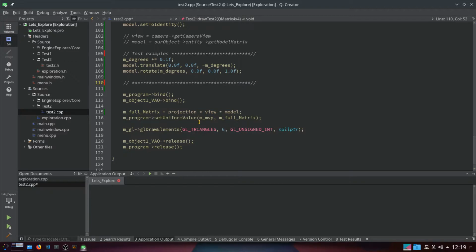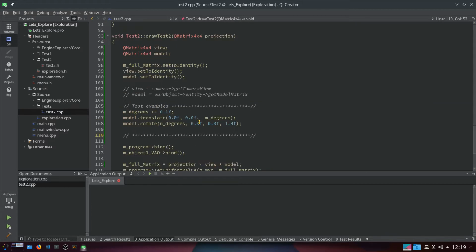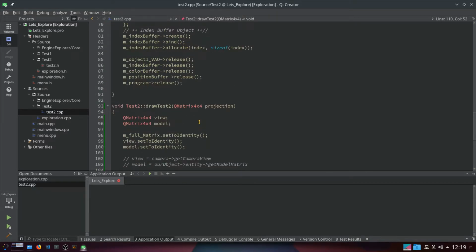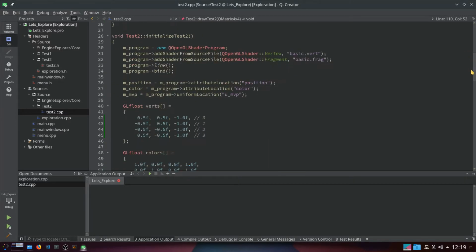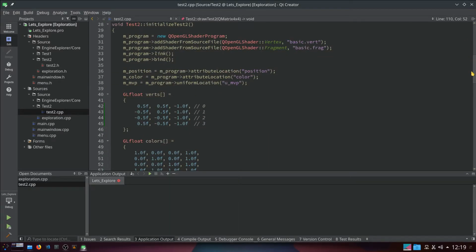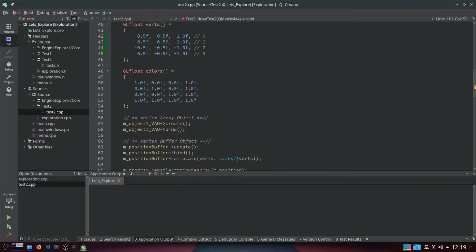So you can now do exploration further into this. I've given you the basics of how Qt uses OpenGL very happily to load in some very simple data. I want complex data. I want full models. I don't want this.